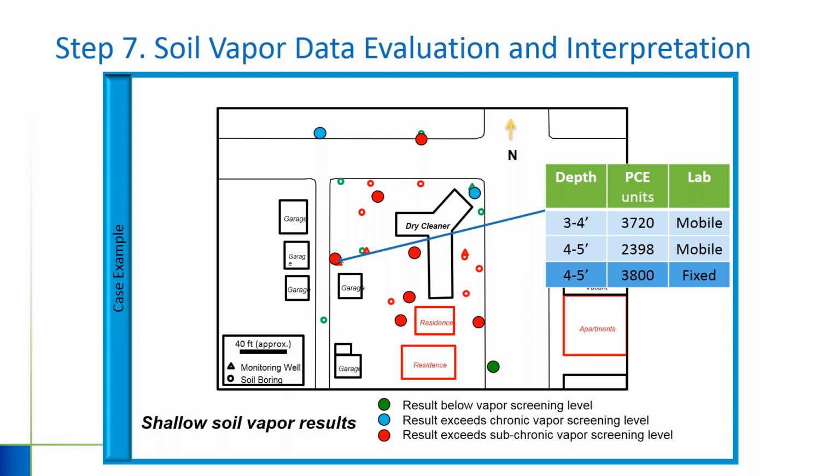Apparently the water table had come up quite a bit, so they just got 2 samples, one from 3 to 4 and one from 4 to 5. You can see some differences between the two, and then this was a comparison of a split sample. A little bit better agreement than for the soil.